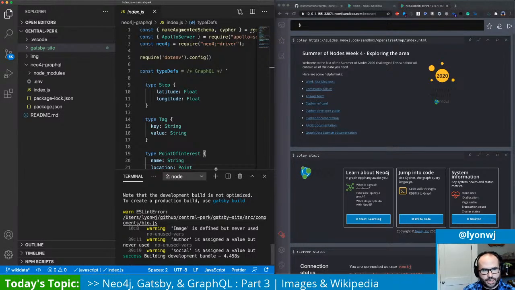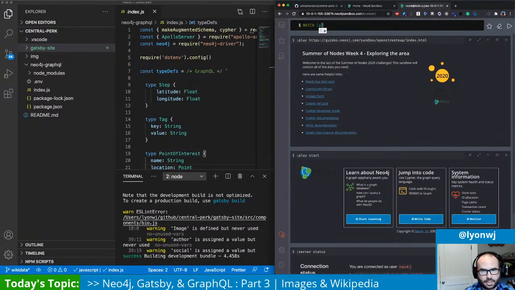We'll pull that into the Neo4j GraphQL API and then pull those images into Gatsby. And then the second thing is that some of our points of interest have references to Wikipedia pages. So we'll see how we can pull some information from Wikipedia to add as content into our Gatsby travel guide site.